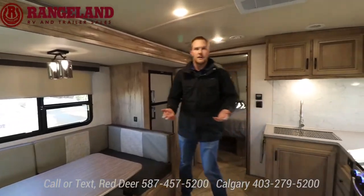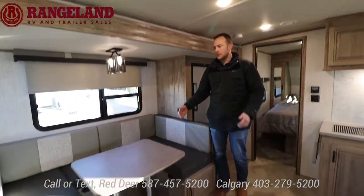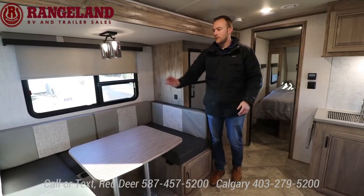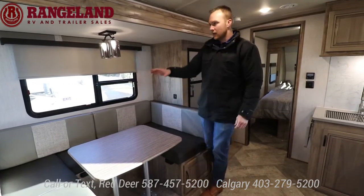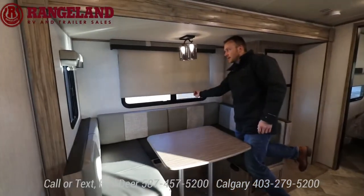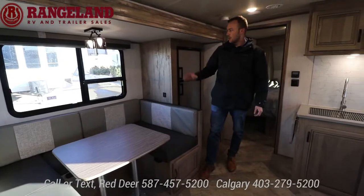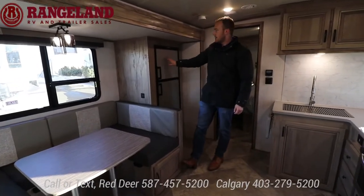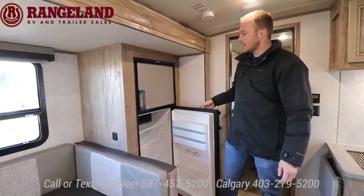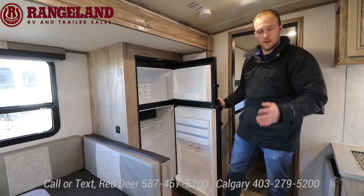Being a bunk model with many people inside, you have the U-shaped dinette which folds down into additional sleeping area — about seven feet long, comfortable for two adults — or the whole family can sit there for games, cards, or breakfast in the morning. All windows open for airflow, and something you normally see only in higher-end fifth wheels is your roller shades — full blackout roller shades, not a vinyl curtain or fabric, total blackout. Finishing your slide, it's your refrigerator — all the units we have in stock are the gas and electric 8 cubic foot, so if the 12-volt doesn't fit your camping style, this is a great option, and it's a little bigger than your traditional 6 cubic foot.